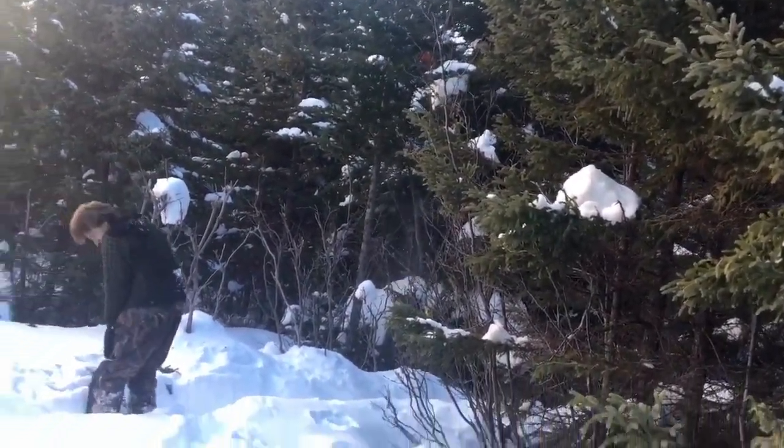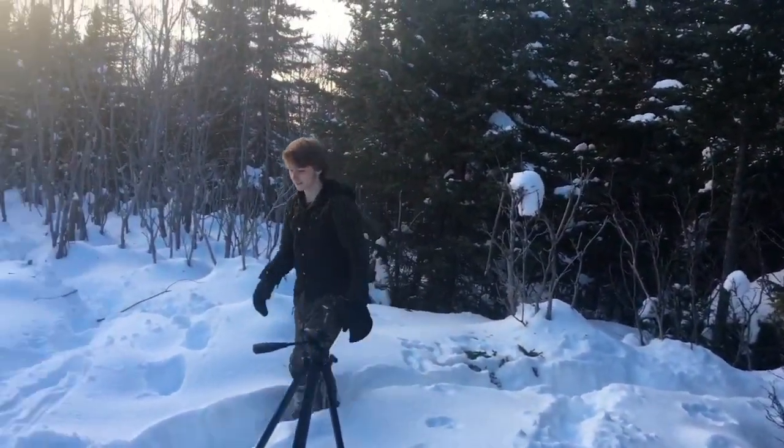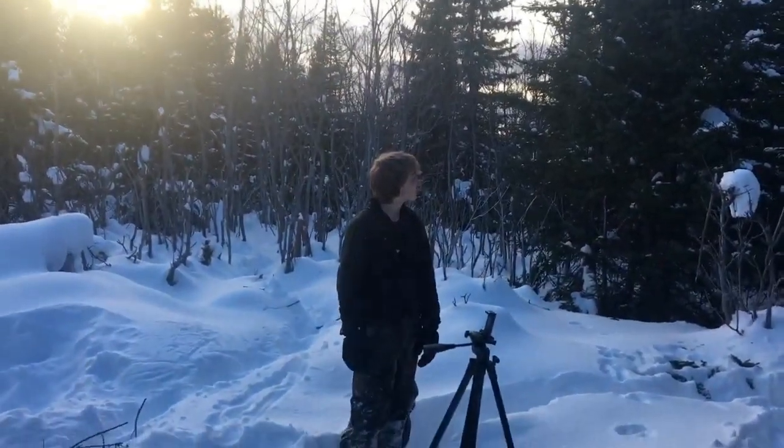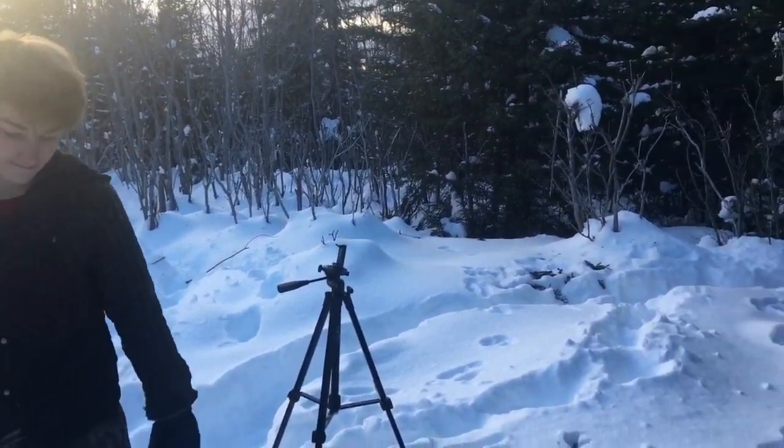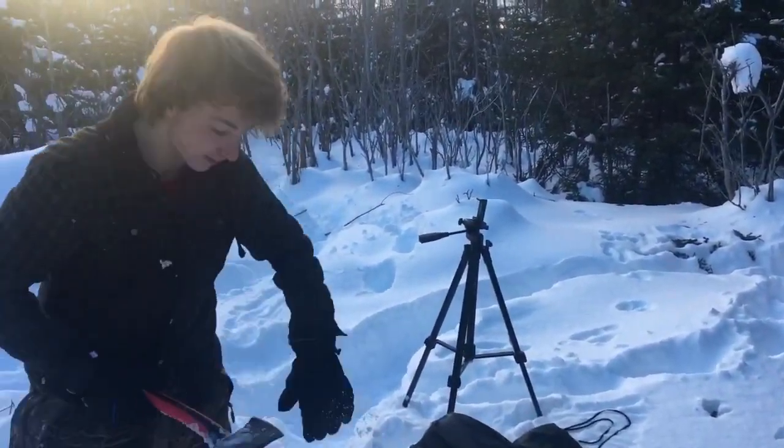Buddy wants to throw the maple up in the tree that he caught and put in front of the maple. Give it a whack - give it a chuck. There you go, that was a good throw. At least the rabbits can't get it now - stuck up in the tree. That's fine. So we're heading out now, heading to tail out one more slip.